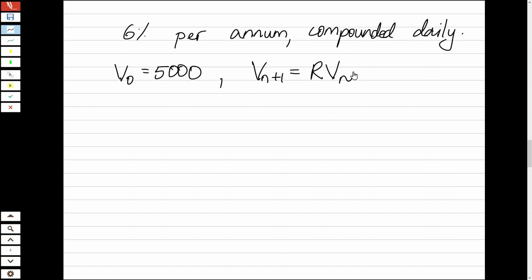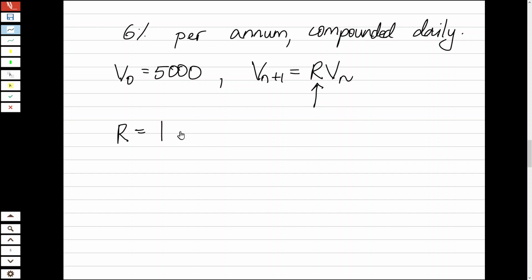And because it's compound interest, I know that I need to use a geometric sequence. So I'm going to need a common ratio, capital R. The question is, what value of R should I use here? Because before, I would have used 1.06 for yearly. When we went to monthly, we divided the 6 by 12. You should divide it by 365. Nice. Yeah, so the convention that we use in finance is we assume 365 days in a year.